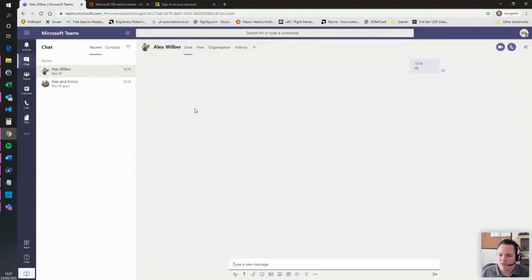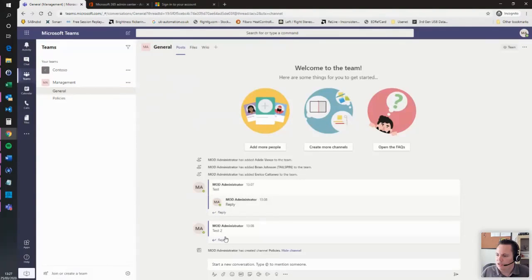So a few other things. I'm just going to show you a few other quick, useful things, and then I think we've covered enough from a beginner's guide point of view. When you're typing a message, just get back to the Teams. Obviously, you can reply here. You've got these buttons underneath your reply box, and this is where you can do your formatting. So let's type something there. You can make it bold, you can make it italic, standard sort of stuff, Microsoft Word style. You can change the formatting.